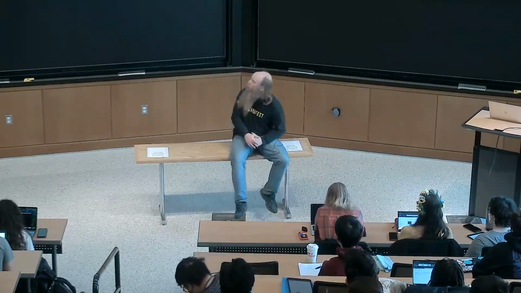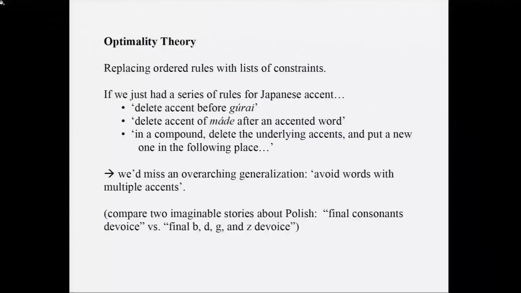We also maybe want to understand why the sounds that become voiceless at the ends of words in Polish are B, D, G, and Z, and not B, D, A, and O. If we're just making 4 rules for those 4 letters, then it's not clear. There's no reason why one of those rules is more natural than the other. But as I keep saying, what's happening here in Polish is extremely common. So you get it in Turkish, you get it in Russian, you get it in a bunch of different languages, German.